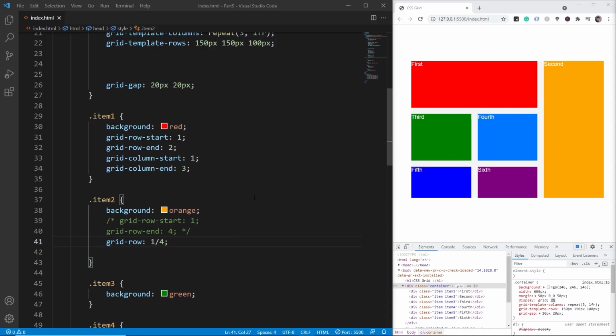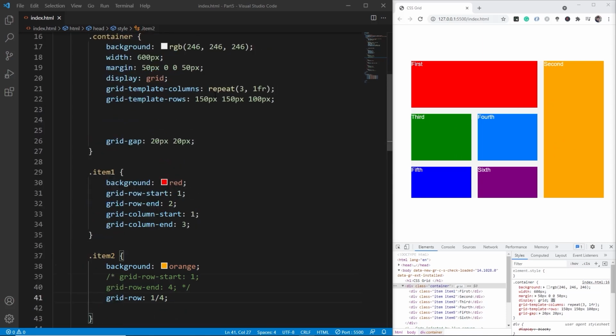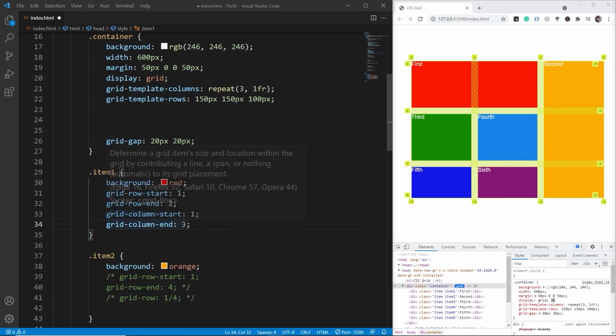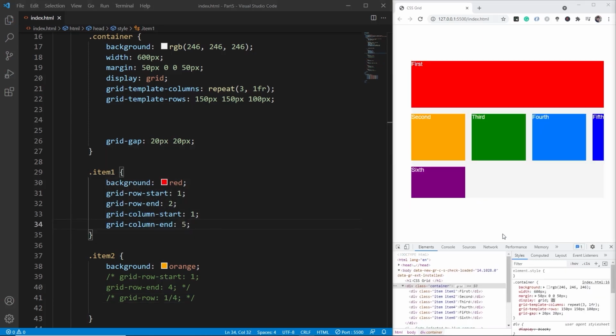Let me show you one thing. Here you can see we have a total of 3 columns with 1fr value. So for this example, I'm going to comment out this property. And once again, I'm going to turn on the grid lines. Here you can see we have a total of 4 column lines in our structure. But what happens if we pass 5 as the value here? If I save this file, here you can see it extends our column with a default value. Now we have a total of 4 columns in our container.